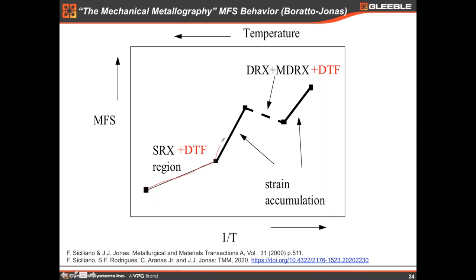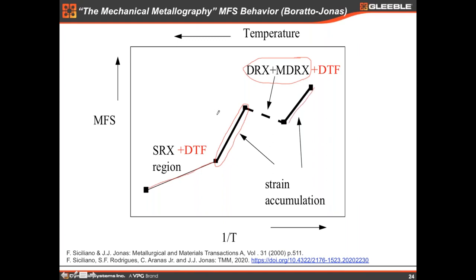If you see a change in slope here, we associate that with strain accumulation. So strain accumulation, or incomplete softening, is happening between pass number two and pass number three. In this way, we can detect that by analyzing the mean flow stress curve. If you see a peak or a load or a mean flow stress drop, you can associate that with dynamic plus metadynamic recrystallization, because we have a very massive and very fast softening, and we can see that in the mean flow stress curve as a drop, especially this drop occurs in the last passes. If there is dynamic recrystallization here, usually you don't see a drop because usually this is a full softening region. And after the dynamic recrystallization, you can have again the strain accumulation and you can have this slope.